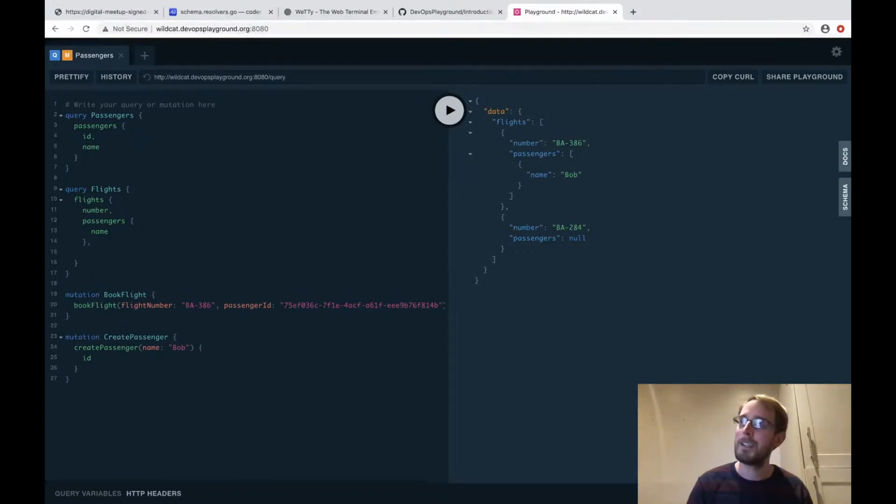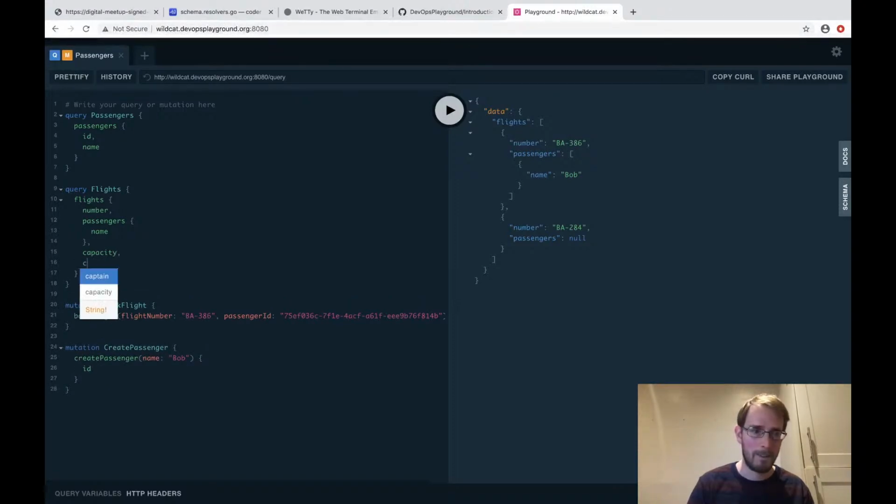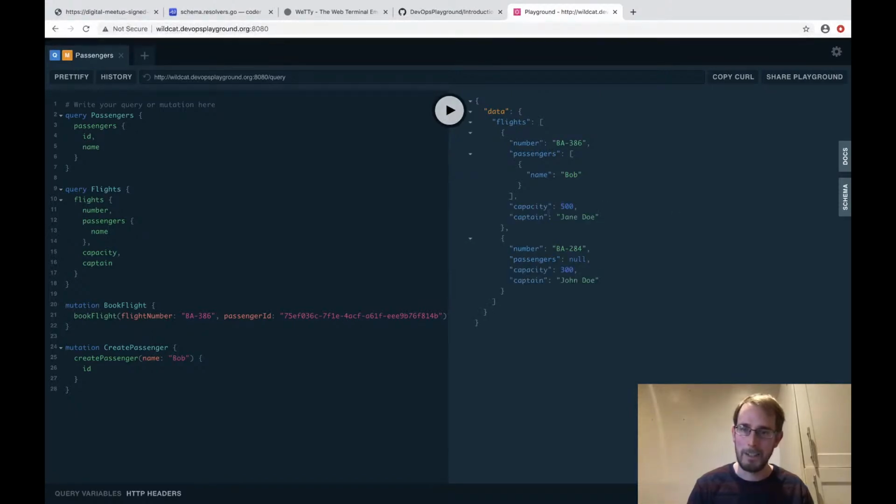If I add in capacity and captain, which are the other fields on our flights, and run it again, you can see that we've added this in. You specify exactly what you want to see when you're writing the query, and that's the data that's returned.